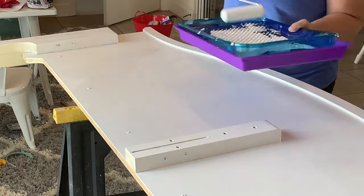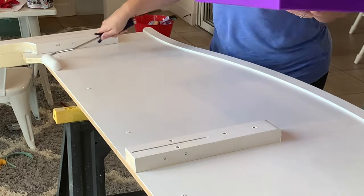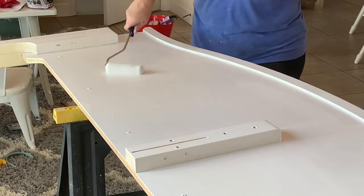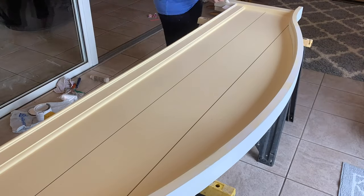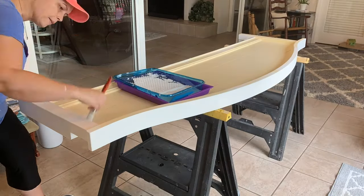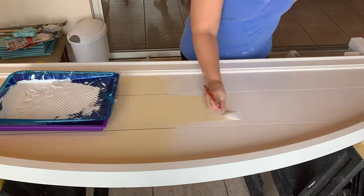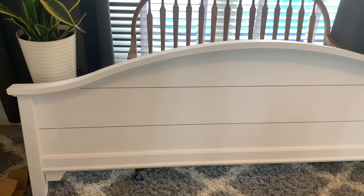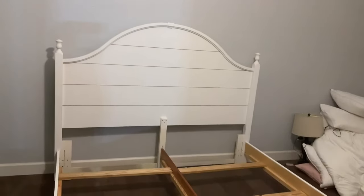I have to laugh because we have a joke. One day I had asked Jason to go get the seahorses out of the shed and he was like, "Get the what? The seahorses?" I'm like, "Yeah, the things that you put stuff up on so you can work on it or whatever, you know, the seahorses." And it never dawned on me I was calling it seahorses, not sawhorses. So that is a running joke now in our family.